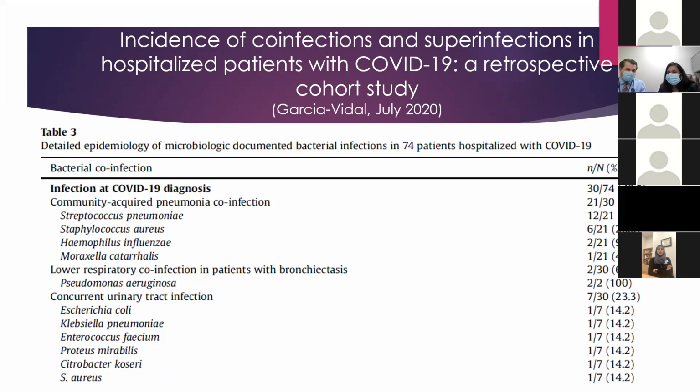But if you're coming with COVID-19 infection, you're a 65-year-old patient from home, and you're getting admitted to the hospital and you're worried about pneumonia, if they have no other risk factor, we could stick with ceftriaxone and azithromycin if you need antibiotics, if they fall into that 7 to 8% category.